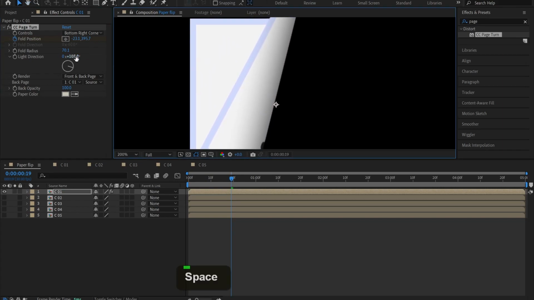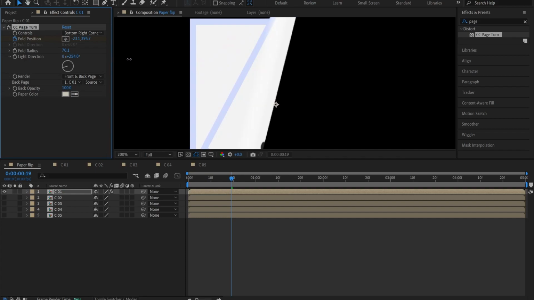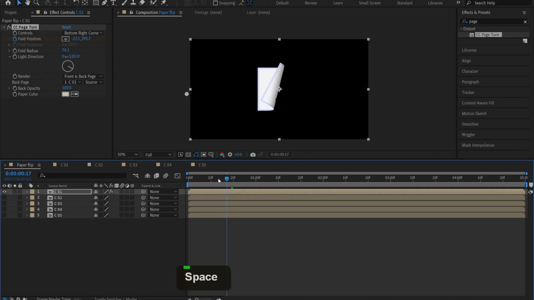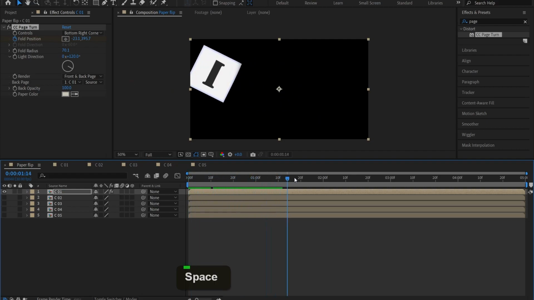I'll keep it as 120, so we have a bit of shadow there, just to make it a bit more interesting. We're going to add the light sweeps anyway, so this doesn't really affect too much. But we just want to have a basic animation.